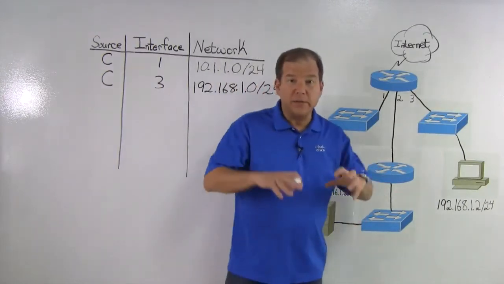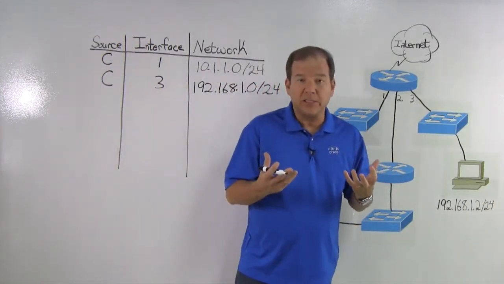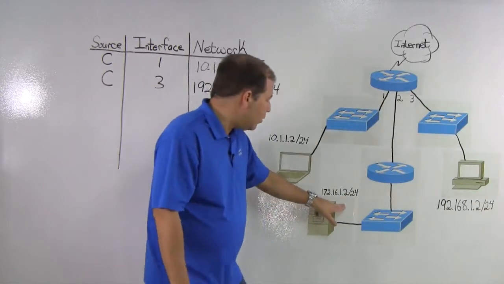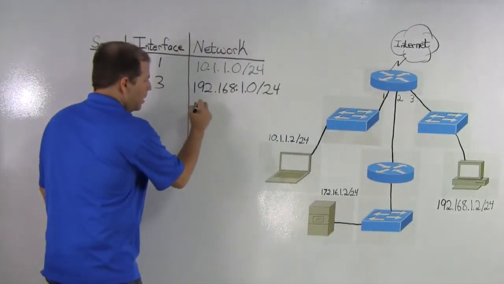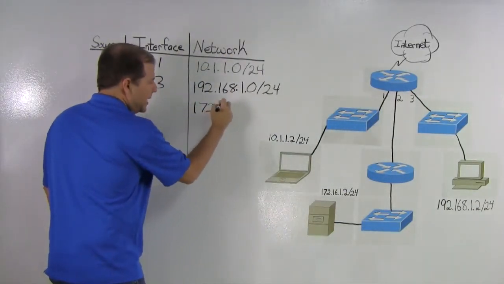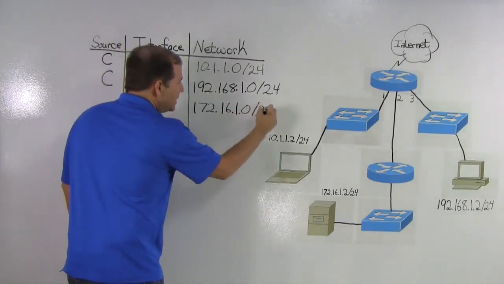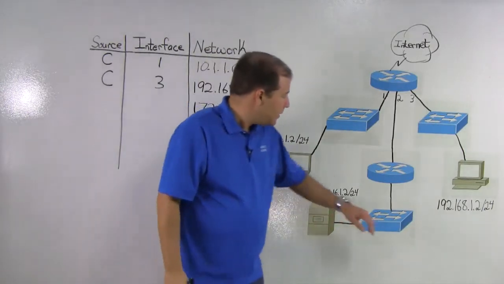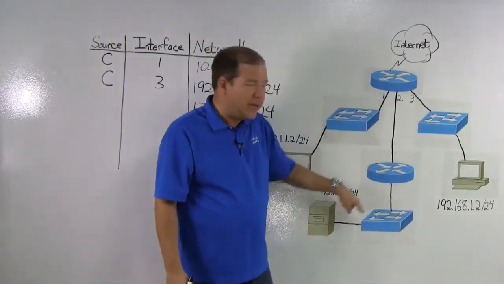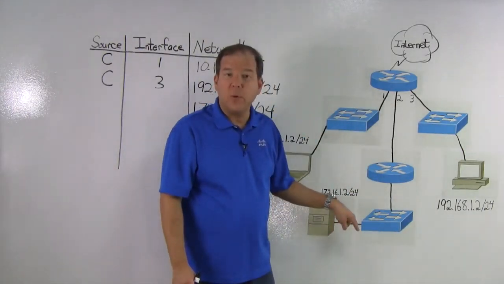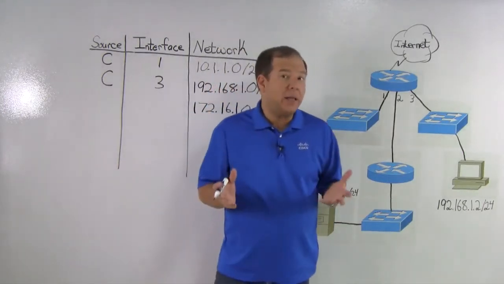However, here we have a router. A router does break apart network address spaces. So we've got this network of 172.16.1.0/24. It is not directly connected. How did we learn about this network? It's available via a different router. We could have statically configured it.